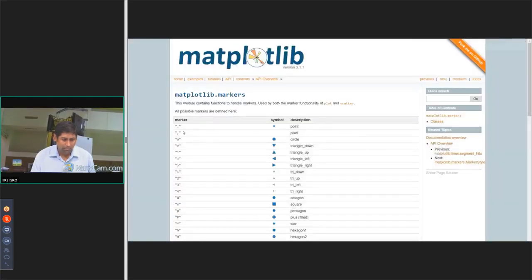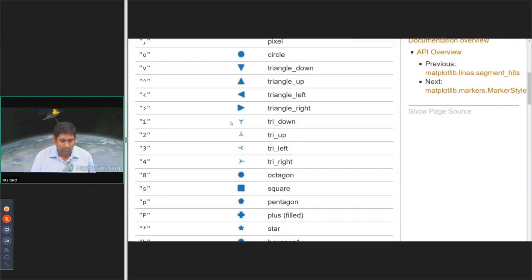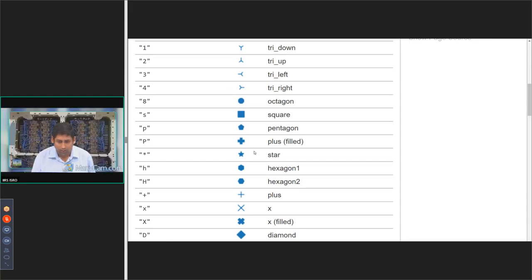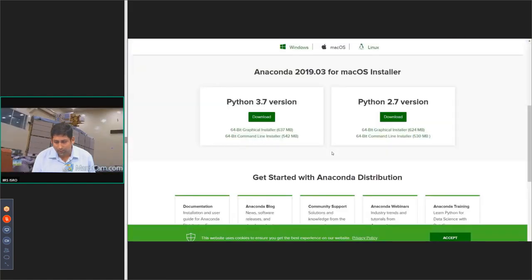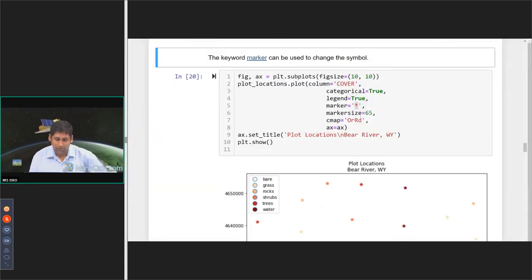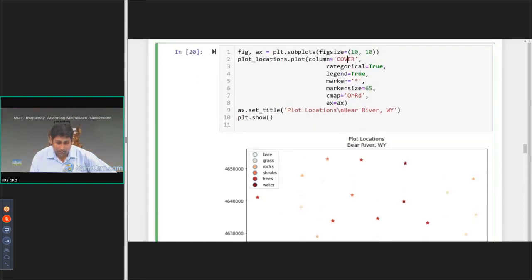You could write a dot to get a point, o to get circles, all these different types of symbols with these different types of codes. So all different types of visualizations are possible by specifying marker size and color maps and all that. So here I have put stars with an orange to red color map with a marker size of 65.